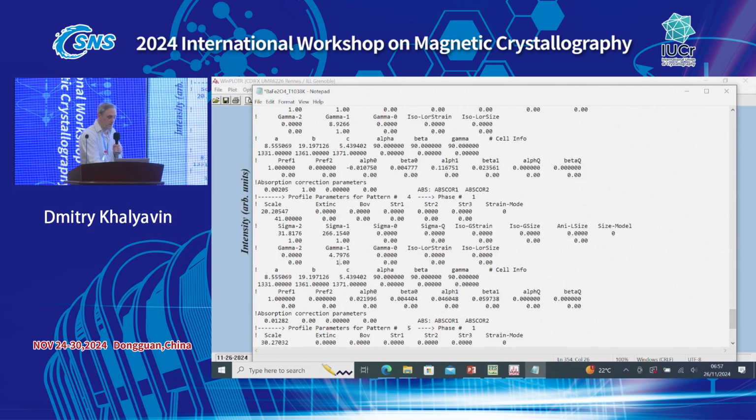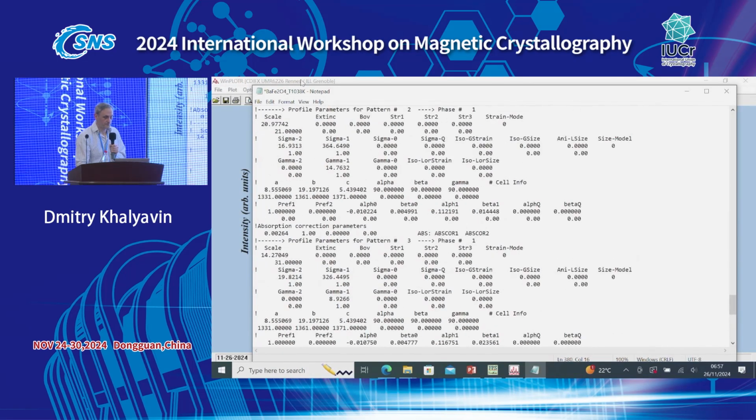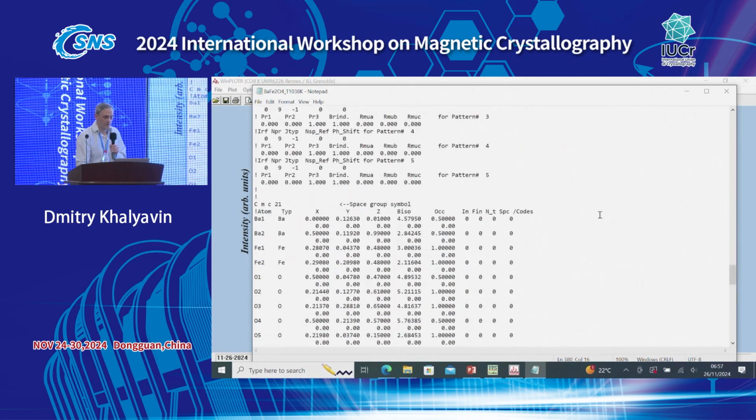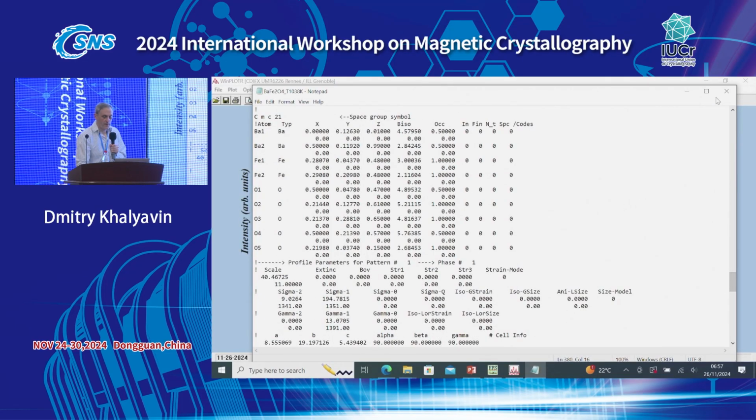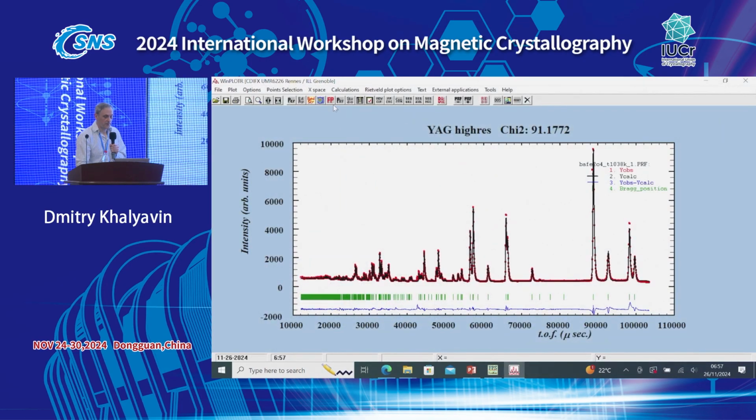Gamma 1 and absorption. And for the forward scattering, for the forward scattered banks. Okay. So we can run it.